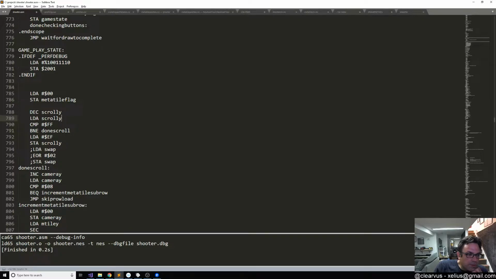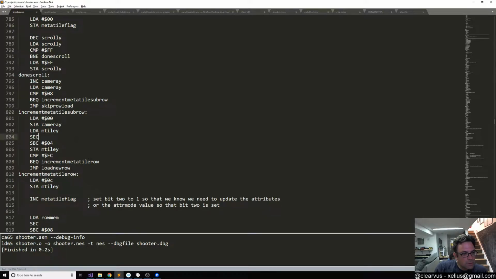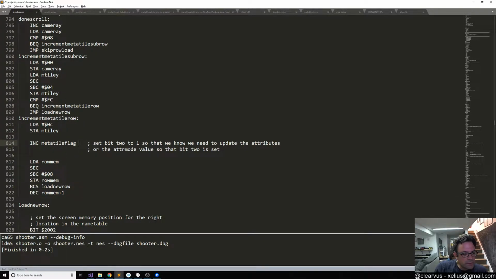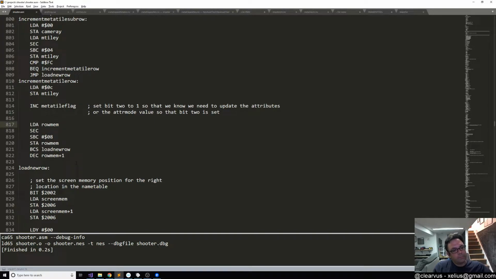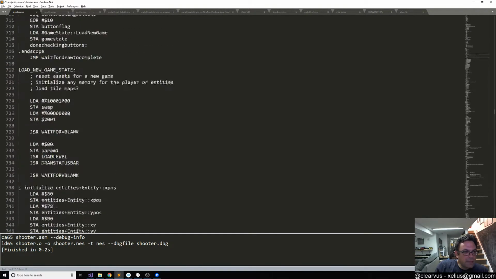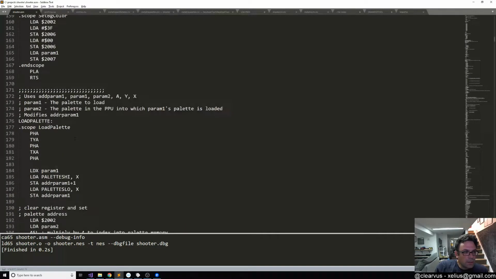So we still want to do the same processing here with the scrolling. We want to check to see if we need to do the increments, and our subtractions and all this other stuff. All of this stuff is okay. What needs to change is we need to be able to indicate to the NMI that we actually need to do some sort of update to the name table. So let's see.